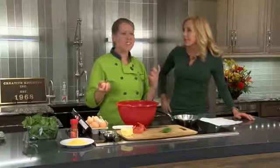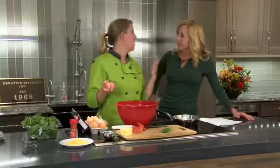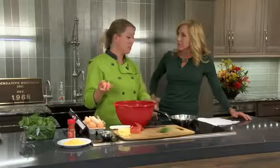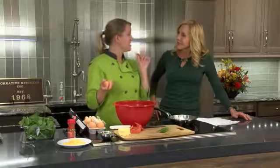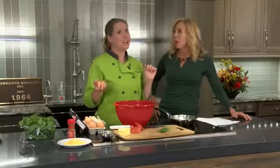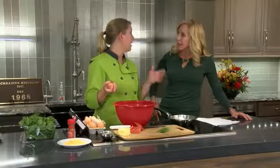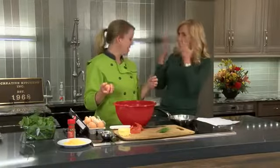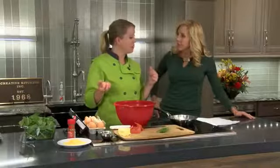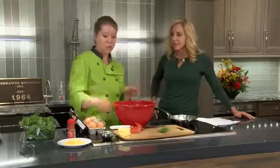Spinach contains phytonutrients that really help guard against sun damage, and it's loaded in beta carotene, which helps give us a little extra elasticity in our skin. We know that we need that the older we get. And salmon is also great for reducing redness because it's full of omega-3s and fatty acids. It can also help with redness and reduce chronic skin inflammation. Wonderful benefits here.